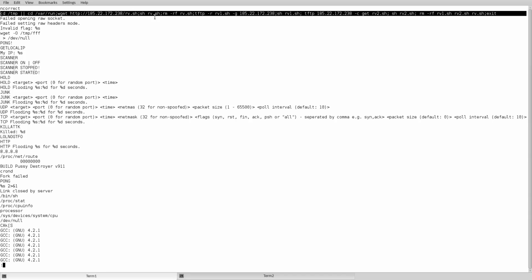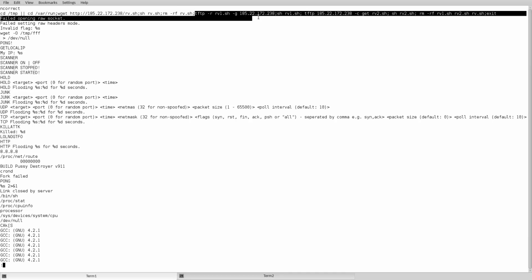So basically, when the command line runs, it changes directory to the temp directory, changes directory to the run directory, downloads the file RSH that we just previously saw, executes it, then removes itself, then goes to TFTP and downloads this file. Then it'll start running that, then go into TFTP again, get the second file, run that again, and it keeps on doing that as a loop, and then it exits. You should download one of these just for fun.